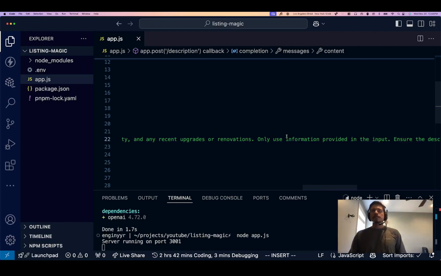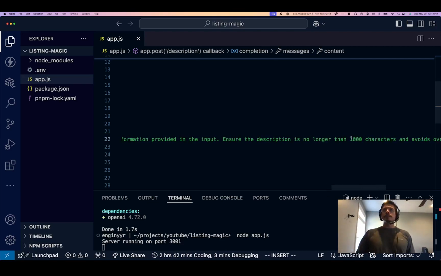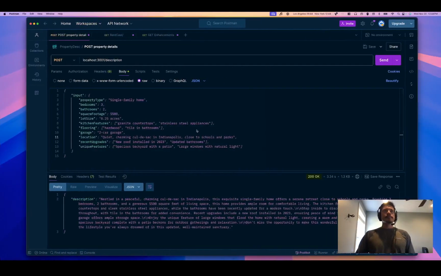So one step we can take to verify that we gave a good preface prompt is to change some of this information such that OpenAI has to work against negative information about the house.